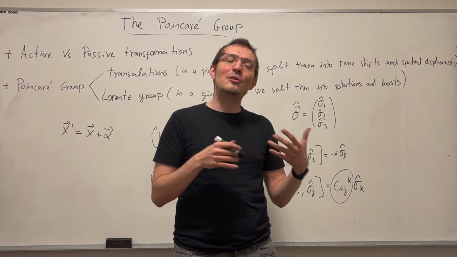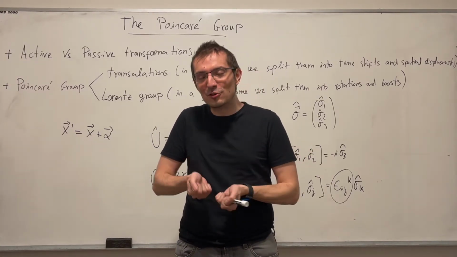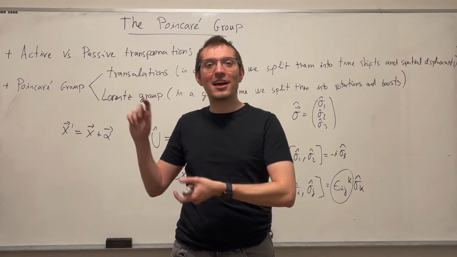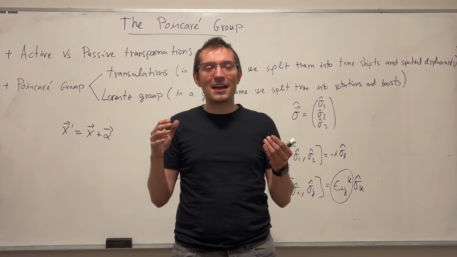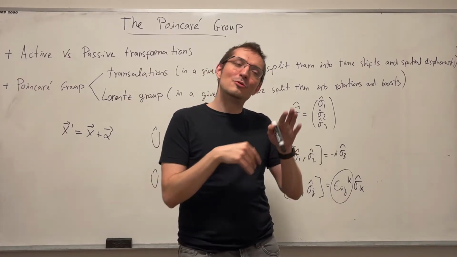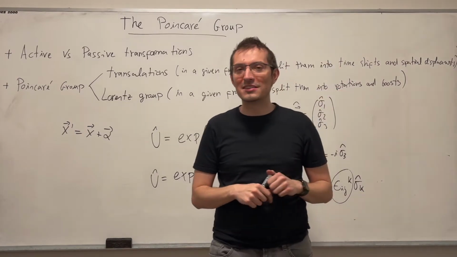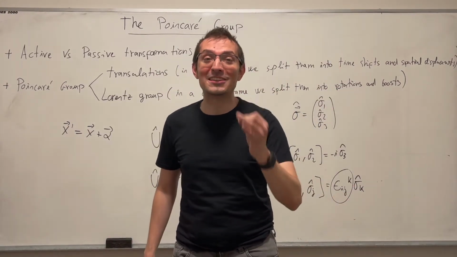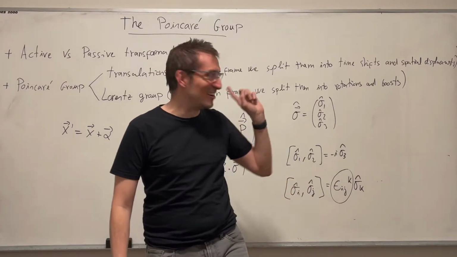spin, that thing that you use in quantum mechanics, that thing that was introduced by hand in non-relativistic quantum mechanics when people did Stern-Gerlach experiments and saw that electrons seem to have an intrinsic angular momentum, and then we need to update the wave function and consider a spinor instead, that is not quantum. The origin of spin is relativity. And we will see it here.